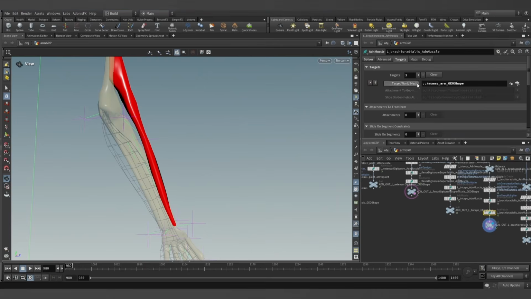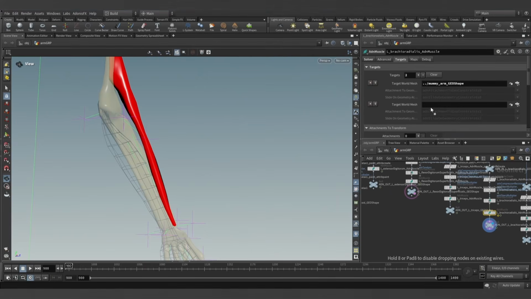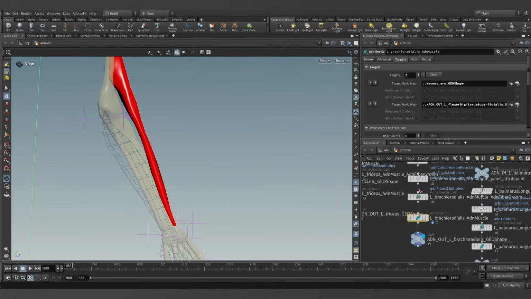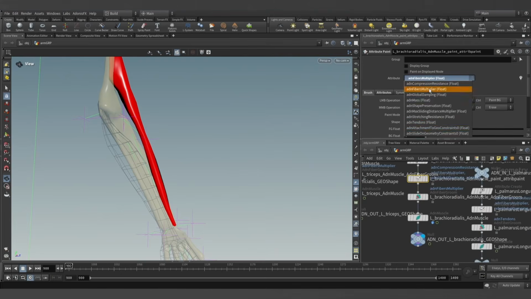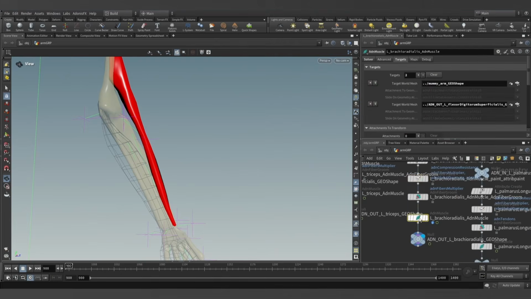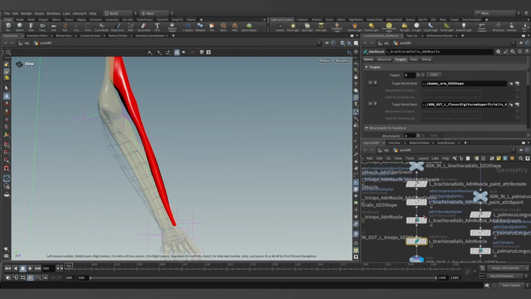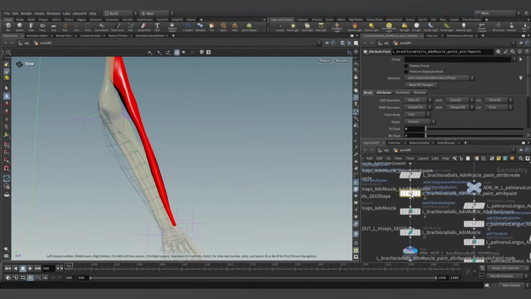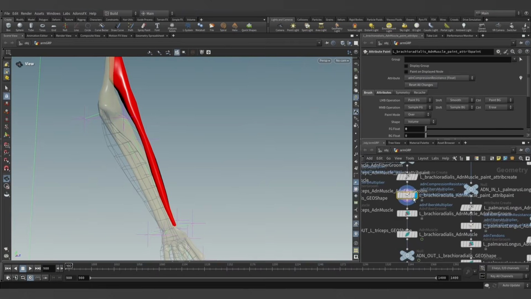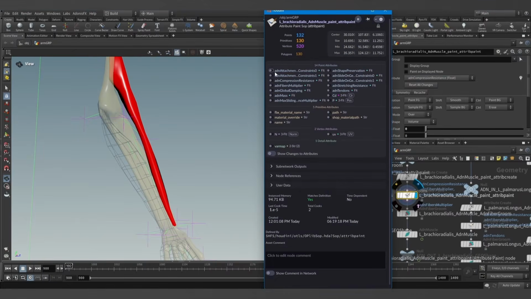So now we can come to our node, brachioradialis, and we can add a new entry here. And we can drag and drop this in here. So you will see that here we do not have the entry yet to be able to paint this properly. So we can come here to the muscle and we can make this paintable again. And essentially what will happen is that now we have the updated entry. We will still have the original weights, as you can see right here. So here we have the attached geo constraints, but yeah, you can see that now we have a new entry.